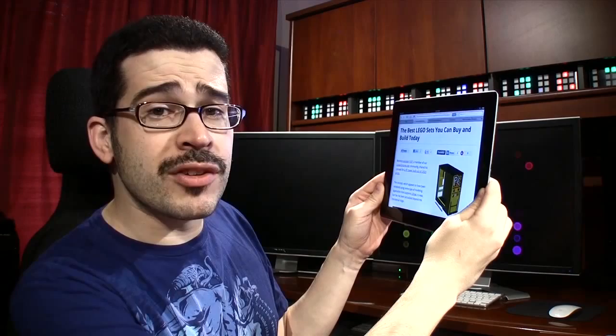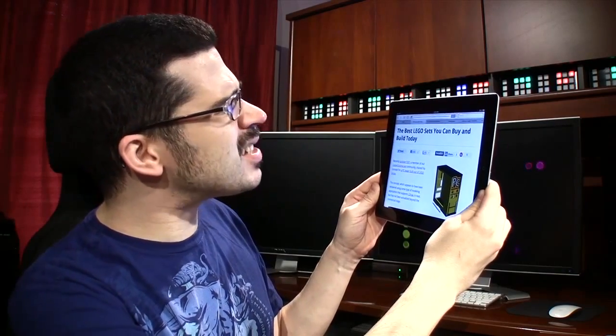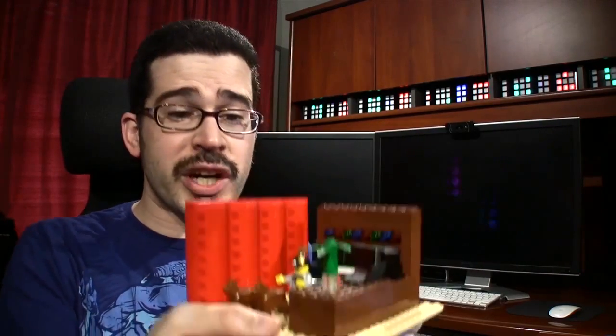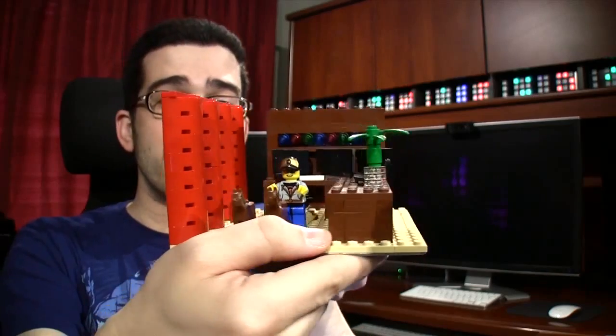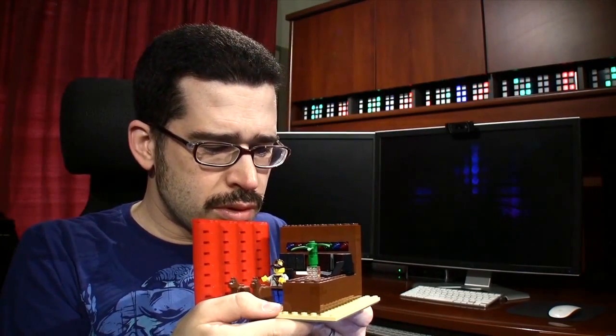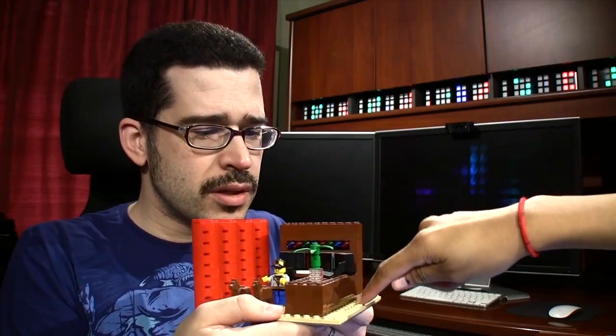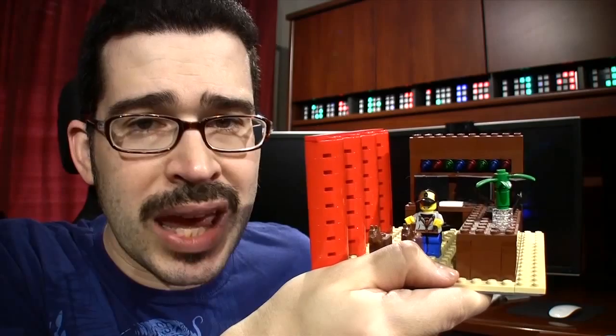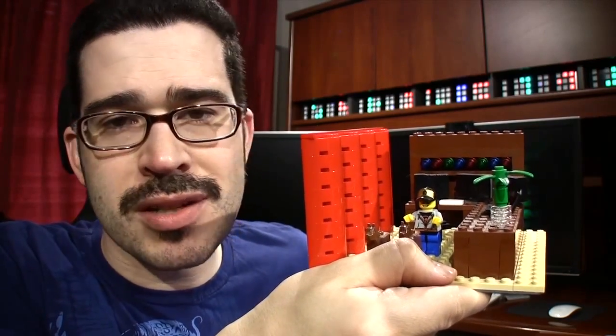I'm an AFOL, an adult fan of Lego, and we've got the list of the best Lego sets you can buy and build today. The most popular set that I know of is the Death Star, and by the way, yes, it's still assembled and downstairs in our library. I'm very glad that Diana lets me play with Lego, because I'm a fan of minifigs. And I'm also very grateful that someone made a model of my home office right there, although, Diana, where are you? You're not in here. It should be right here. Yeah. Even though the set is available to vote for on Kusu, you can't buy it yourself. I'm sorry, Lego just doesn't like me that much.